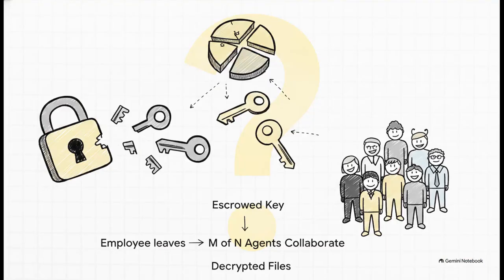And finally, Section 6, Key Management and Lifecycle. So what happens when we need to recover an escrowed key? Like, say an employee suddenly leaves the company. Well, we never ever want a single person holding all the power to decrypt sensitive files. That's where M of N control comes in. We use split knowledge, where a minimum number M out of a total N agents must combine their pieces to unlock the data. For instance, you might need 3 out of 8 authorized agents to collaborate before you can restore the key.